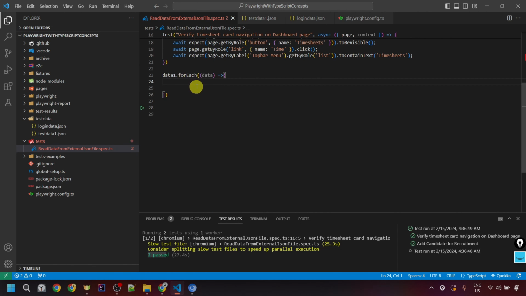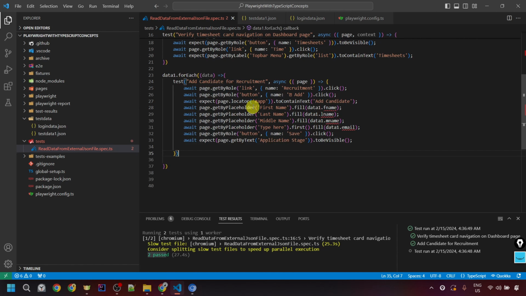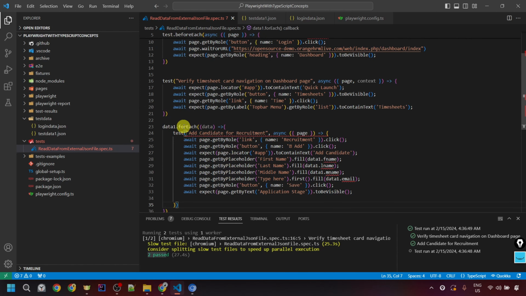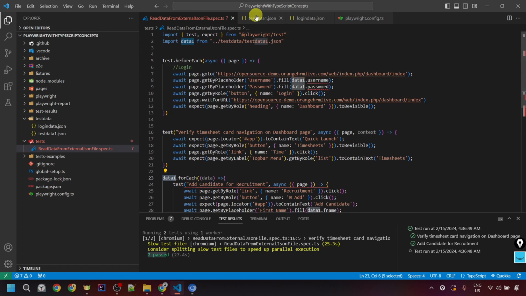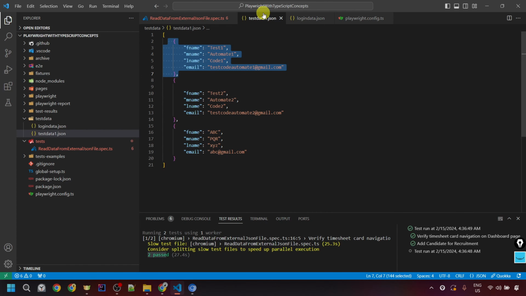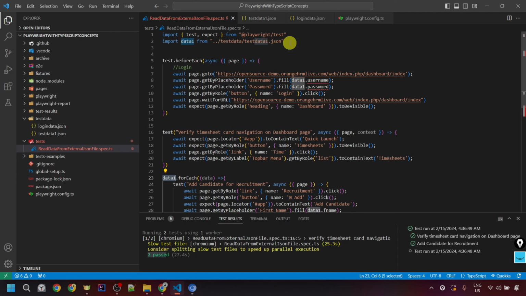Okay, and then I need to put it inside this for each loop. So what is happening here now? We have given the array, right? So this is our array which we have got from this JSON file by importing this data1 from the JSON file, the complete path you need to give. So here we have not made any change, right? You can give any name also, data array or something, any meaningful name.